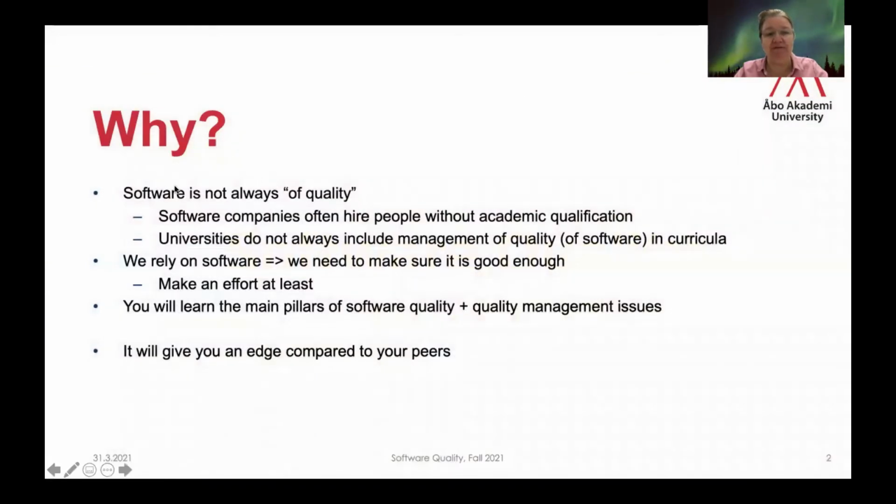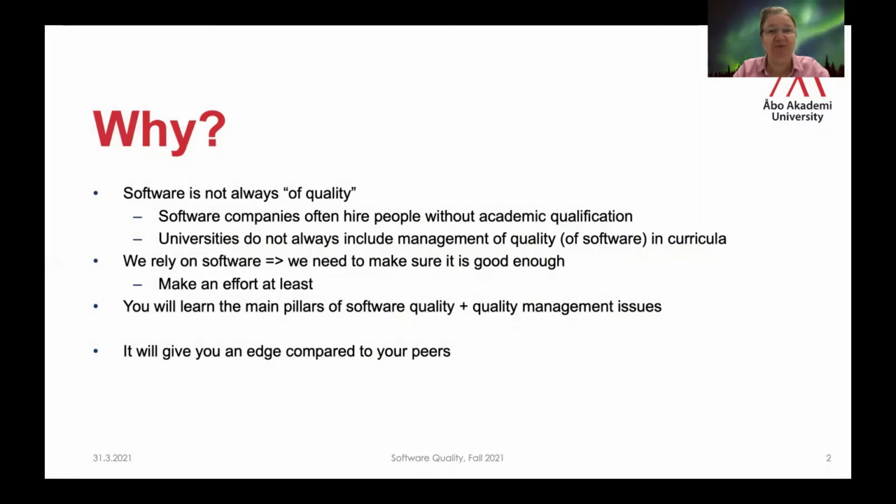Well, the fact is that software is not always of quality. Maybe you have heard many stories about disasters provoked by software. In general, it's not that often that it doesn't work, but software can be done much better. And one of the reasons that software is not as good as it could be is that, unlike in other industries, software companies sometimes hire people who don't have a formal education in computer science or computer engineering.